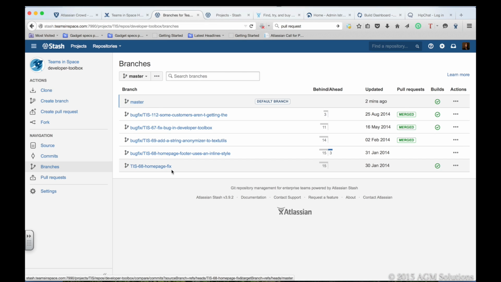Here's my master branch and all of my branches that have been kicked off for the various JIRA issues. And using Git allows you to do branching by feature, which is one of the key benefits of using Agile development. If you can do branching by feature, then you're able to deliver a build with testable code at the end of every sprint by feature. So you can decide to release a feature if it's ready and not release another feature if it has just not met the quality that you're expecting.